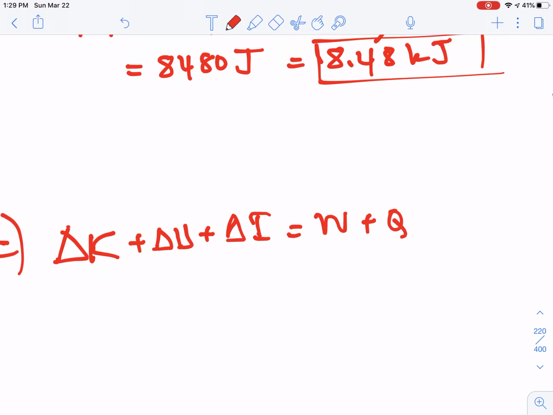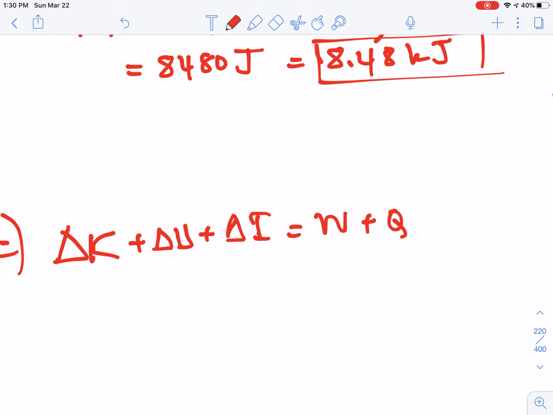If you look at the equation sheet that I provided, there is more than one delta K, more than one delta U, more than one delta I. We are going to look into those more specifically, but this is the combined version. So there you have about 5 terms in this. And the first thing we do is simplify.